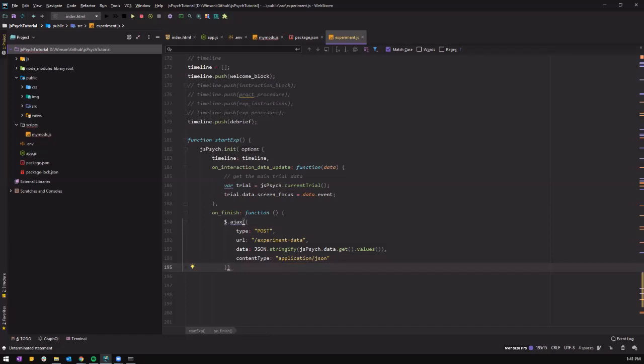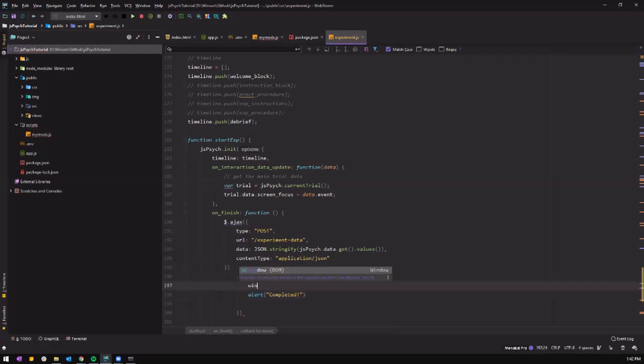So once that is done, you can create a function with .done. When it's done and okay, finished, we can create an alert: Completed. Normally we'll want to tell them that they're finished, so we want to create a finish page.